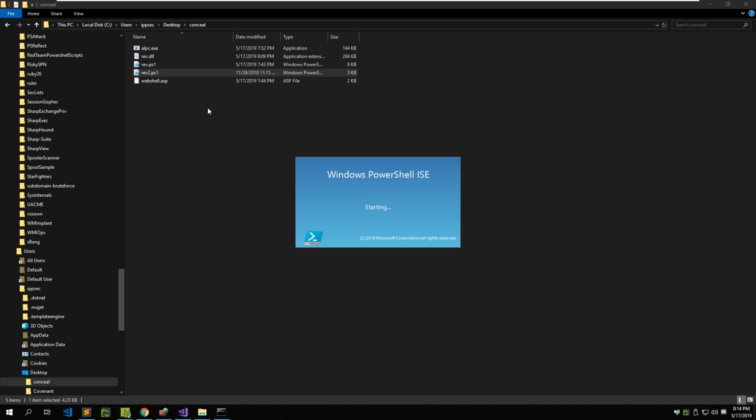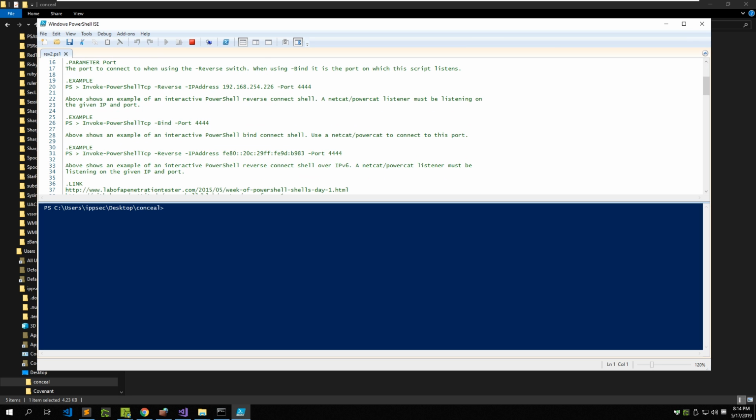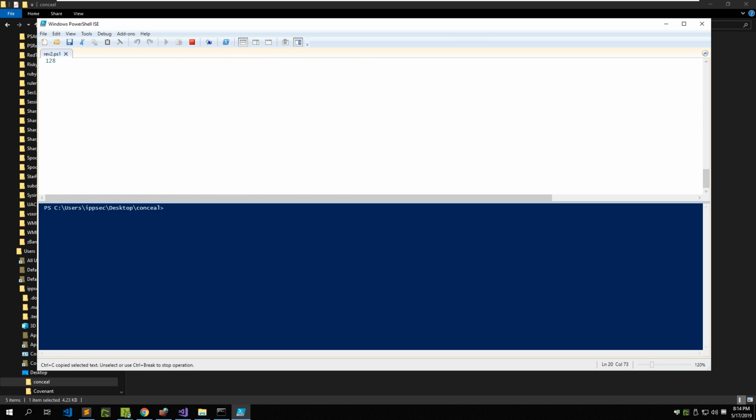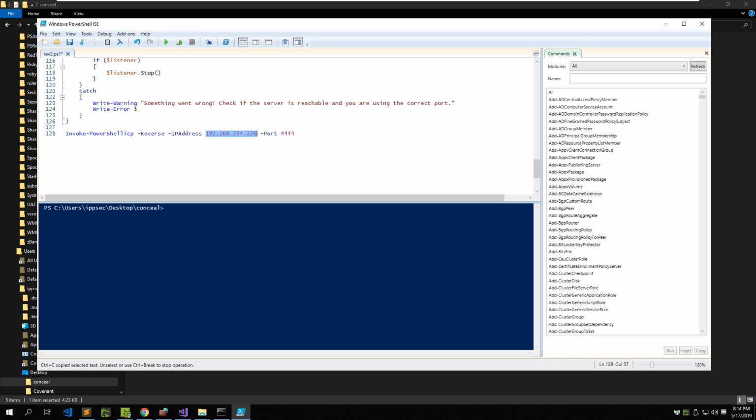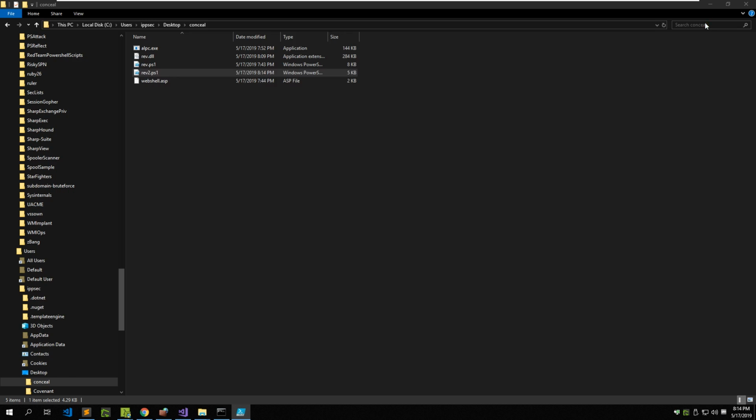Edit this. And we want to copy the reverse, paste. We'll do 10.10.14.3 port 9002. Looks fine.